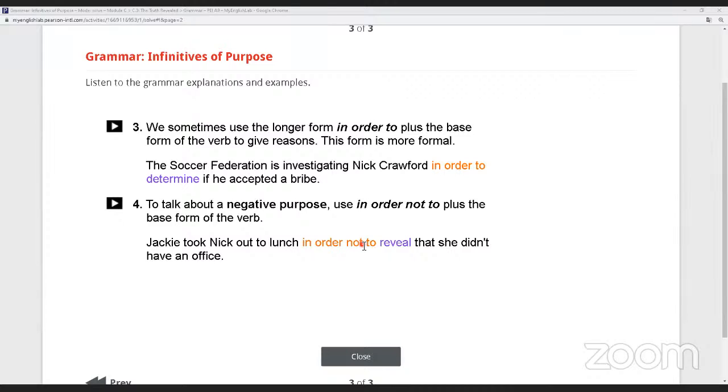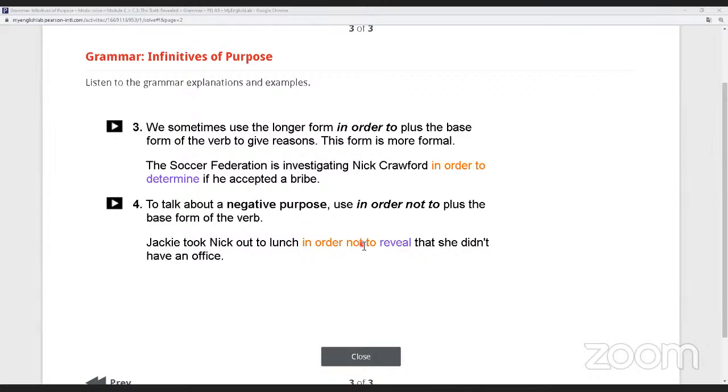So, as a summary, we know that we can use to plus the verb in its base form to say why we do something. It tells the other person the reason, and we need normal verbs as well. For example, I went on holiday to relax. She studies to get good marks. He gave up cakes to lose weight. Why? To lose weight. I'm calling you. Why? To ask for your help.